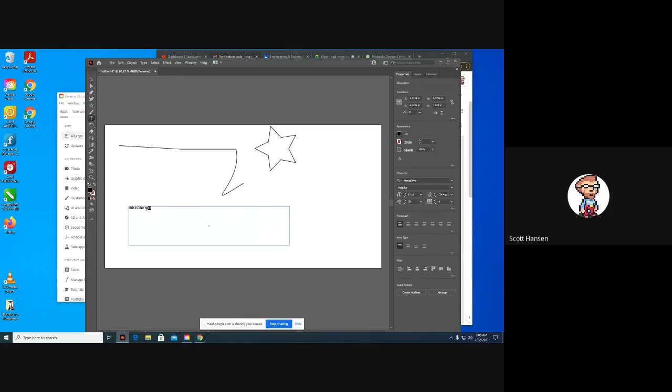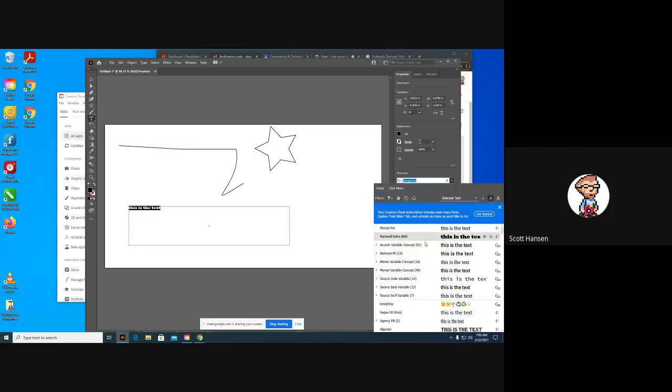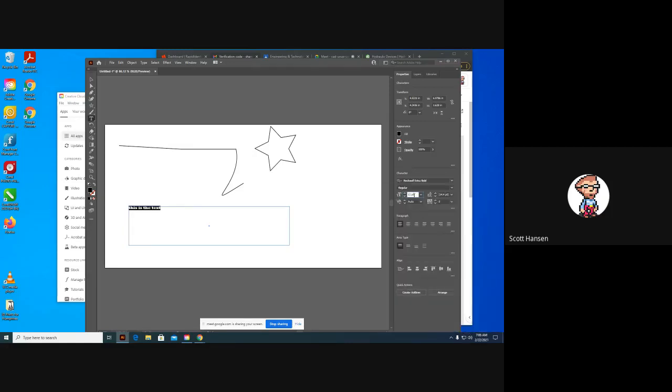Where you can make text. And over on this right-hand side, there's this properties menu, and that'll give you a bunch of resources for working with whatever you're drawing. For example, if I've got text open here, I can change my text to different fonts, different sizes. So you can play around with that. I think that's pretty straightforward.